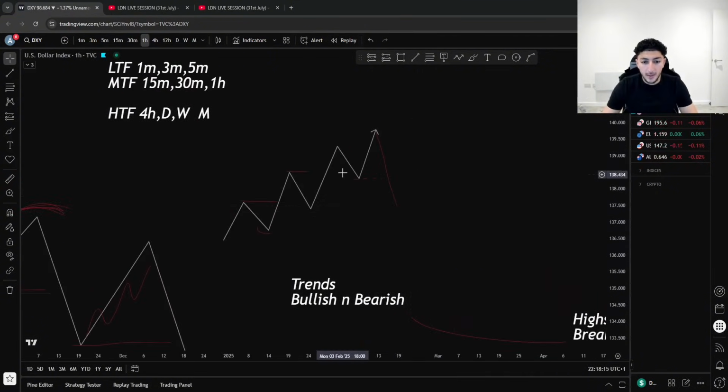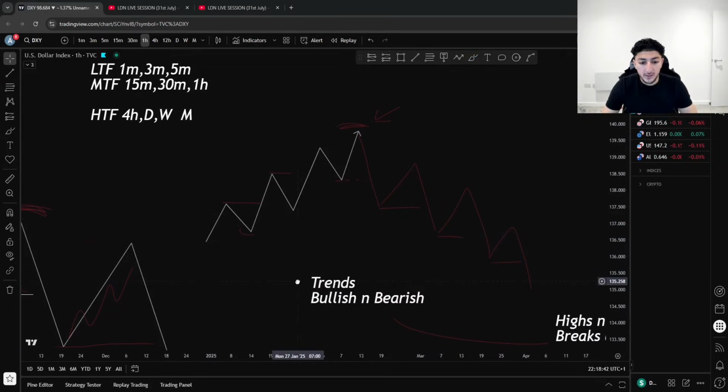Okay, so we get a break here. What does that mean? Well, now that this high up here has caused a break in the market, it's now created a new lower low. I will then expect this high up here to hold, price to retrace back into the range of the break, and then seek if we can respect this range to then continue the new structure, right? And then so on, and then so on, and then so on. And that is one of my confirmations for price.